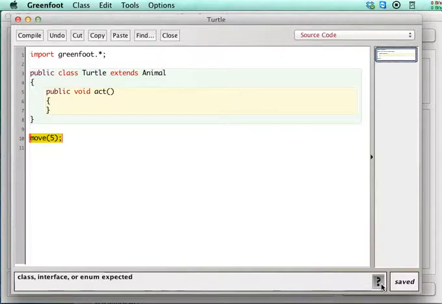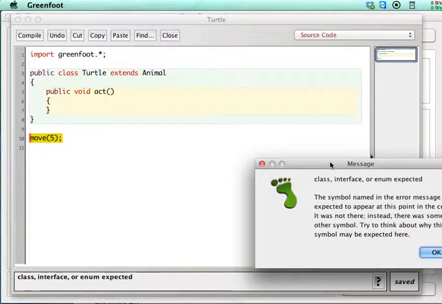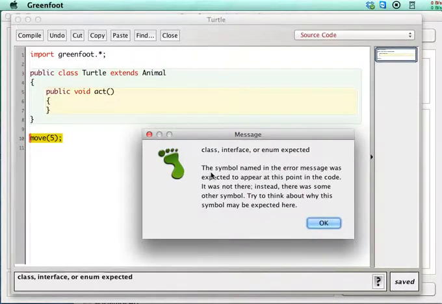Even if I click this question mark here, what does this tell us? It says the symbol named in the error message was expected to appear at this point in the code. It was not there. Instead, there was some other symbol. Try to think about why this symbol may be expected here.